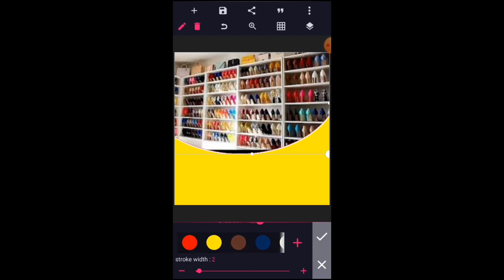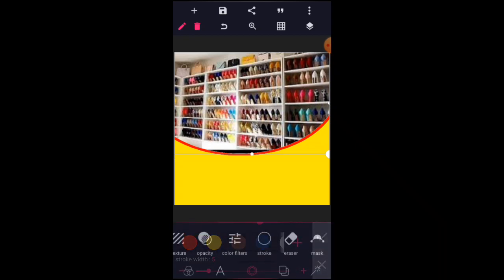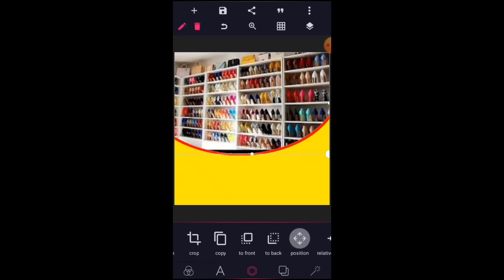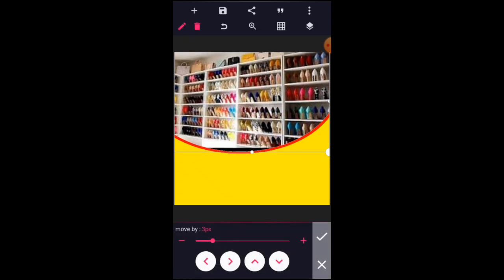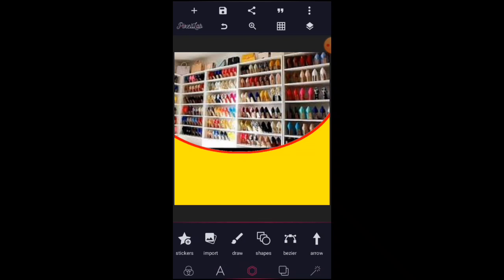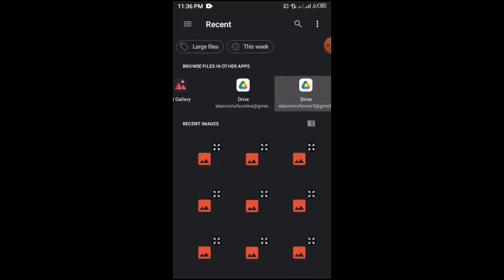Can you see that? Can you see the stroke? Yeah, this is the stroke I want to use. So I'll select it. Okay. Let me move it up a little for it to look nice. Yeah, I think it's okay this way. So I'm done with this part, and the next thing I'm gonna do is import another image, the image of the shoes I want to be placed on my advertisement flyer.